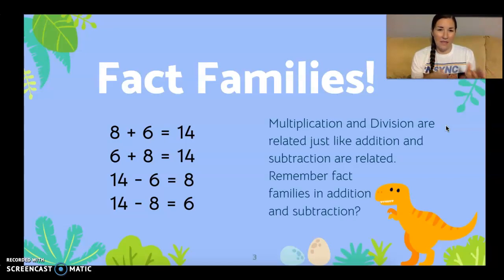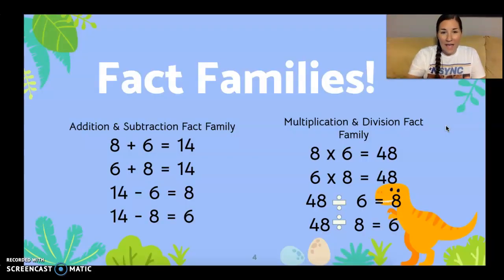And so looking at this, we have 8 plus 6 equals 14. When we know it's addition, we can just do that turnaround fact that 6 plus 8 is 14. Then I can turn those into subtraction by, if I know those two, I also can know 14 minus 6 equals 8. If I know that, I should also be able to know that 14 minus 8 equals 6. So knowing that they're all related and seeing those relationships between those makes it a lot easier for me to answer those questions. So if I know 8 plus 6 equals 14, if I see 14 minus 8, I should be able to make that connection that 6 is that missing number.